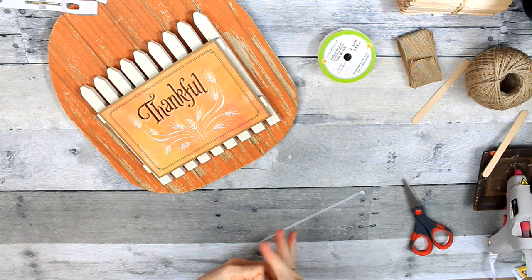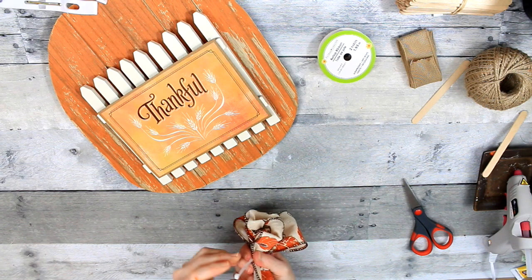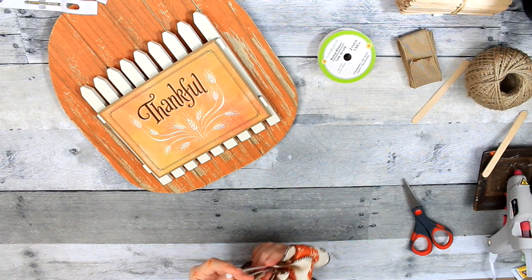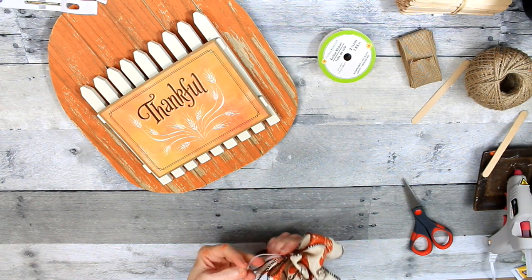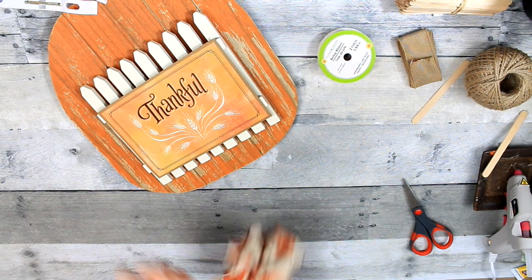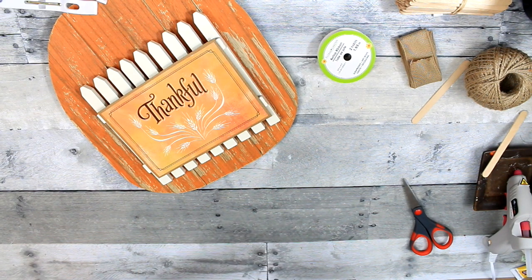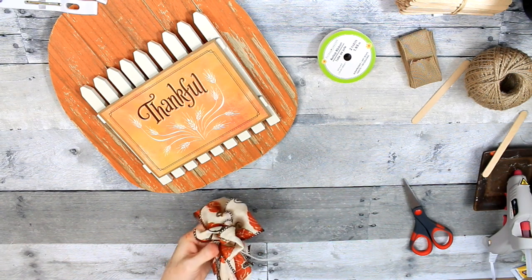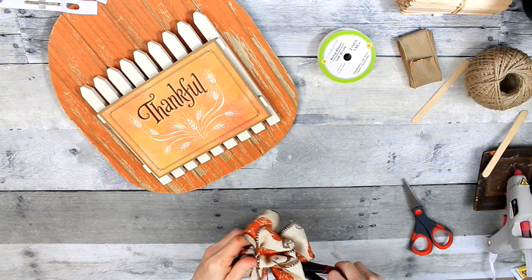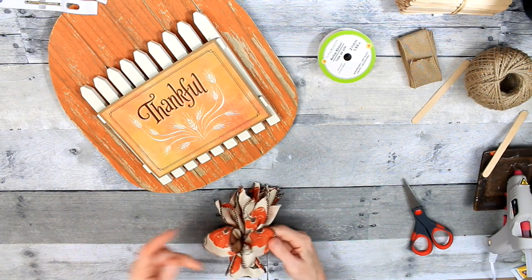So all the little loops are up and all the little dovetailed ears are down. And I'm going to take a handy dandy zip tie. I love these things. They also come from the Dollar Tree. And you can buy these white ones, and you can buy a pack of, I think they're black and red, and they're smaller. So whatever you prefer. You probably get more in the package of smaller ones. It's just the way it goes sometimes. Yeah, I'm just going to tighten that up because I know I'm going to be pulling on it a good bit to fluff it. You know me and my fluffing. Cut that end off and then start laying that bow out.